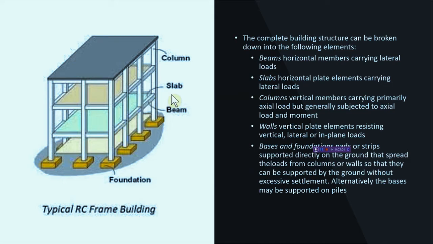Okay, and then we have a column. A vertical member carrying primarily axial load but generally subjected to axial load and moment. So column is this one, okay, yang menegak ni. So dia akan support axial load probably coming from the roof, okay, transfer to this load, and then the load coming from the second floor also akan transfer pada column yang dekat tempat yang sama tu lah. Okay, so dia akan berterusan sampai bawah, and lastly it will transfer to footing.